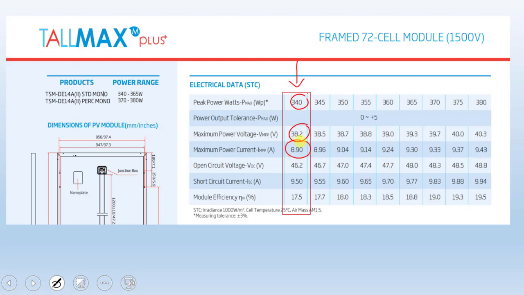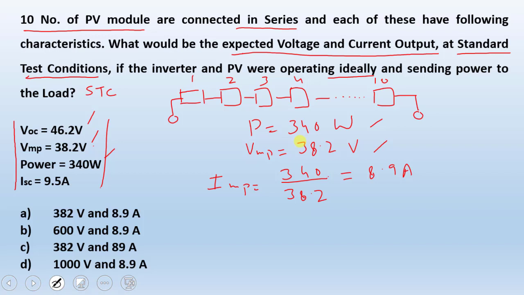So coming back to our slide, we can see that the maximum current produced by the system is 8.9 amperes. And what shall be the voltage for a series connected PV modules? The voltage of each PV module shall add up for all the modules. So here we have Vmp 38.2 and we have 10 number of modules, so we shall multiply to get 382.